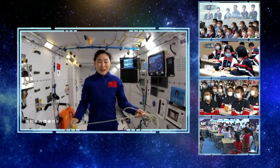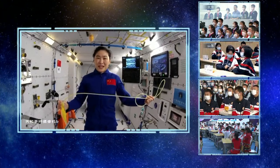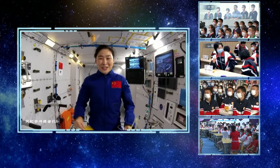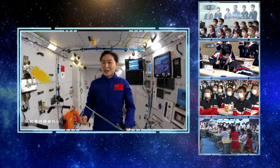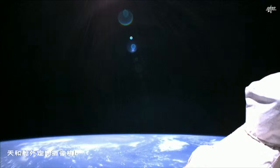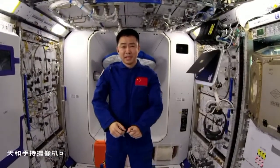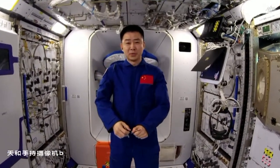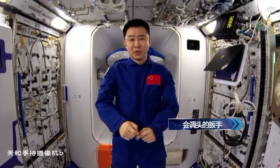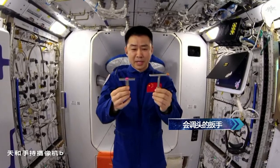On Earth, because of gravity, you need to spend a lot of effort if you drink through a long straw. But here, the gravity is gone, so with just a very easy effort, I can use this crazy long straw to drink the juice. So besides the previous two experiments, that's the capillarity in space and the vibration of a liquid and liquid-solid mixture in space.